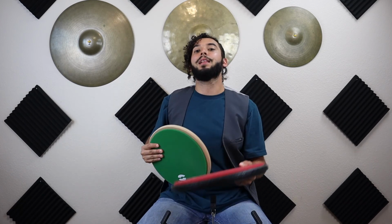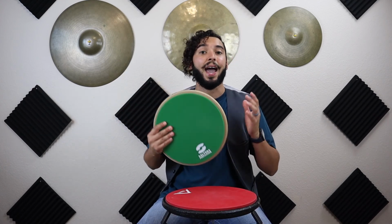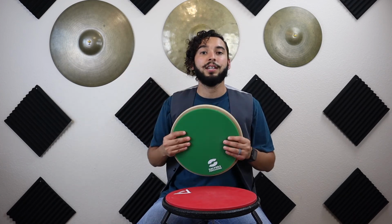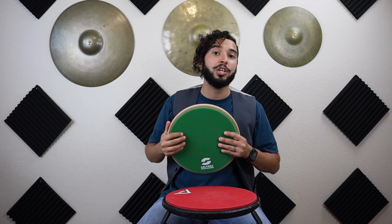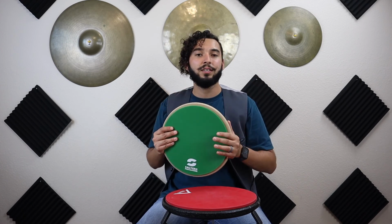Now, I love the Vater pad and I love the green Salyers percussion pad. If I had to pick between one of them, it would be this one. Just because you have the right hardness of this pad. It won't be too loud, it won't be too soft, it will be where you need it. It will build your chops, but it will also bounce just a little bit. But the best way to know if this pad is right for you is just to try it out.